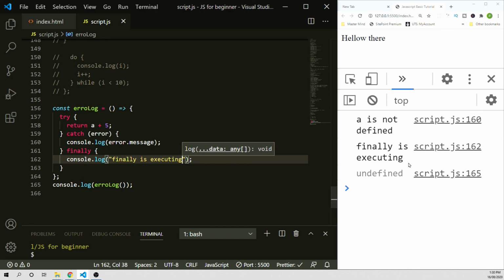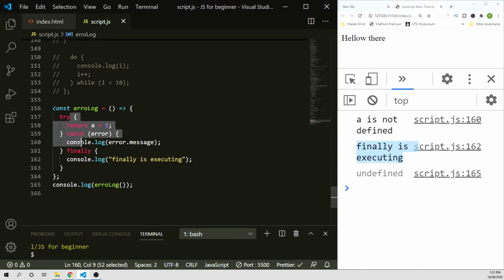Okay, so see the finally is here now, so regardless of the try and catch, the finally will always run.